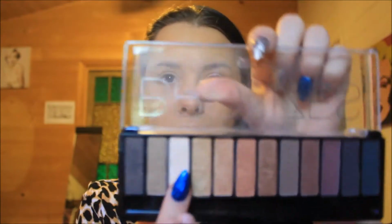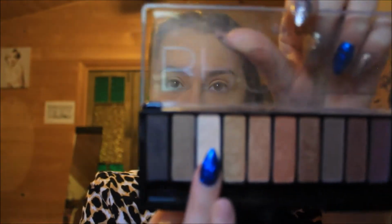So I'm just going to use that. You can use one similar. I would just go with a matte colour though, it just goes with this look a bit better. So I'm going to start off by just using my ring finger and using this cream shimmer colour. I'm just going to put that all over my lid. This is how we do.